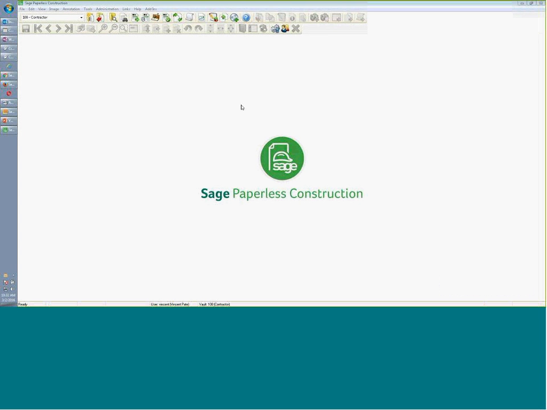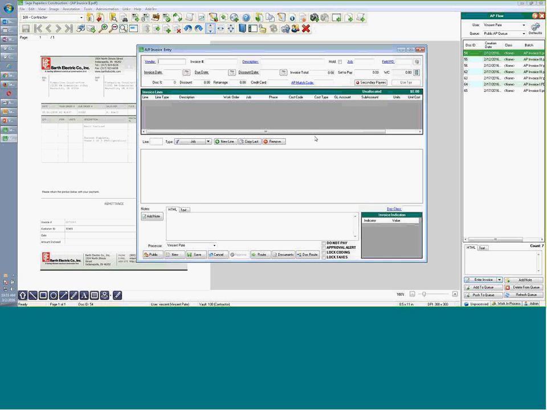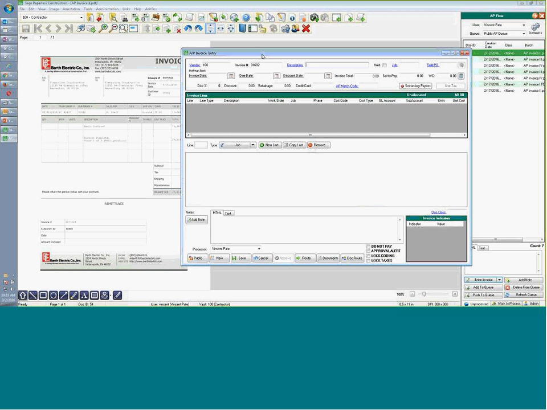First thing, we can scan in any document, whether it's coming from paper or if it's coming in through email and being dragged in the system and stored within our AP Flow screen. This screen will allow you to see all the invoices that need to be entered in and allow you to do so. So your processor can come in and put in your vendor that they're coming in, the particular invoice number that we're working on, 31692. And enter in all the descriptions and all the different pieces that are going with this.